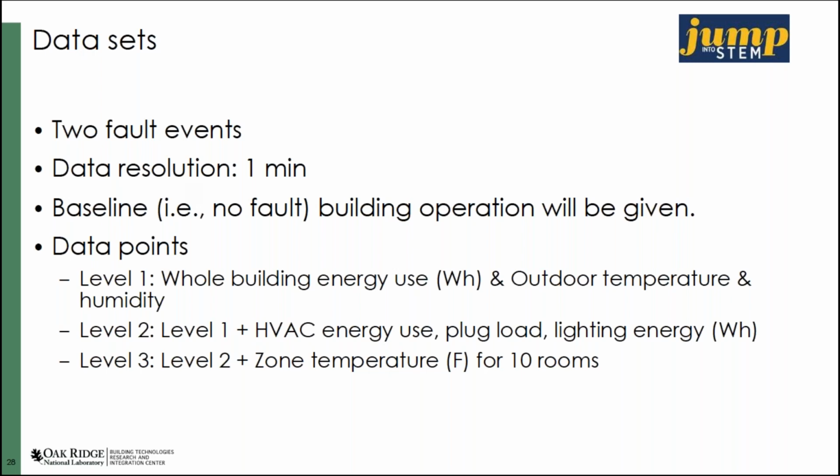The data sets we are providing have 2 fault events, along with the baseline data as well. So each data set will have a baseline operation and the fault data. And the fault data set can have different levels of the fault, like I showed with the excessive infiltration. If you remember, there's a baseline operation and there are two fault operations, like 20% excessive infiltration and 40% excessive infiltration. So this data set can have two fault events per each fault. And the data resolution is 1 minute, so it's quite detailed.